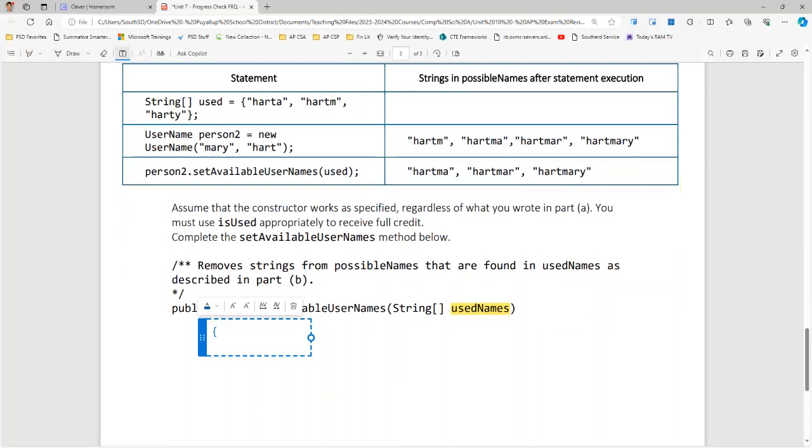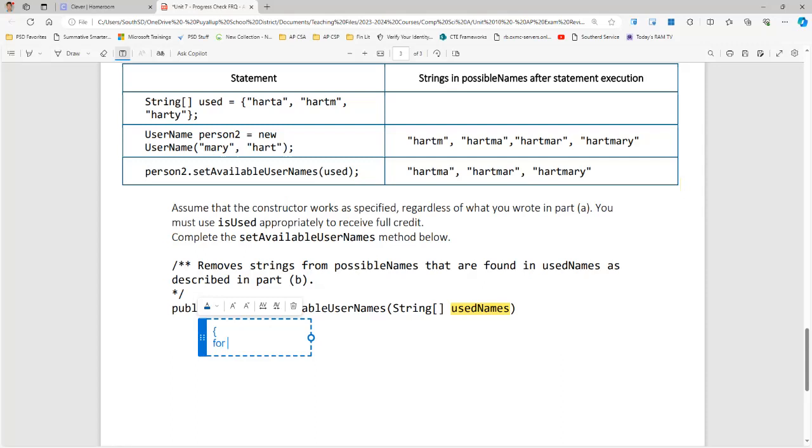So again, just to recap, part A just takes in a person's first and last name and makes all the possible usernames out of that. Part B is going to then check what I made in part A and check it against the array that's already created that houses all of the usernames to see if there's any matches. If there's any matches, that means they're taken, so they're going to remove it.